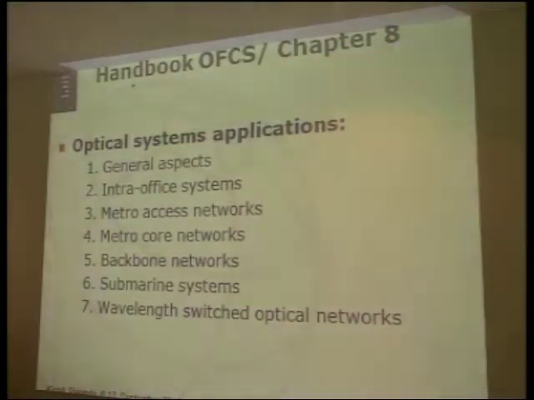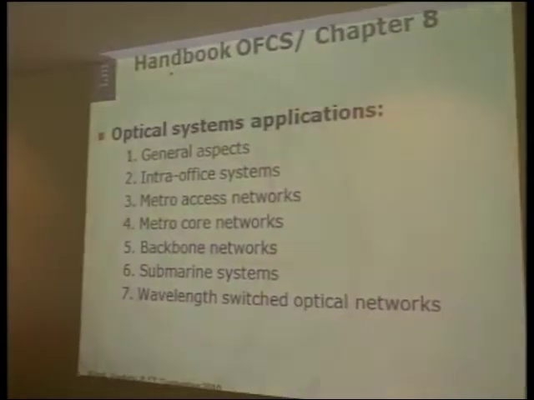Well, wavelength-switched optical networks are the trend towards an optical network which will be dynamically switched. That means that the network alone, without any human intervention, will be able to switch wavelength whenever a fault occurs or whenever the traffic load is changed. That means that with no operator intervention, a light path, which means a lambda going from CTA to CTB to CTC, will be switched from A to Z to C because of the fault in the link. But we will see it at the end of the presentation.